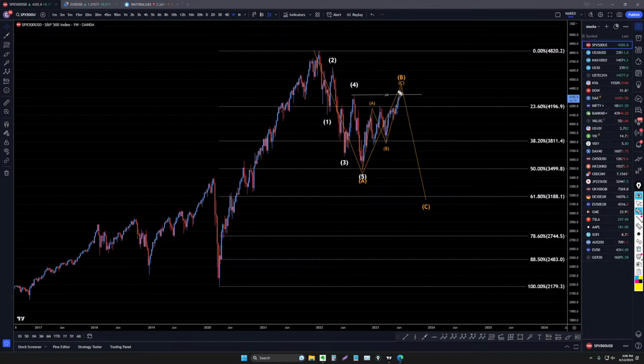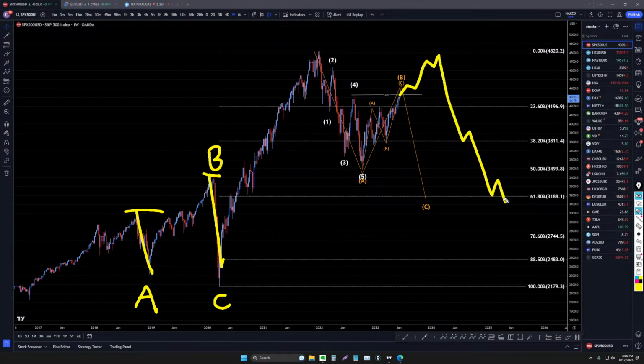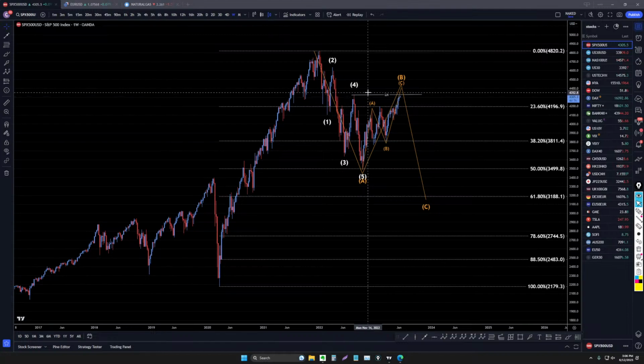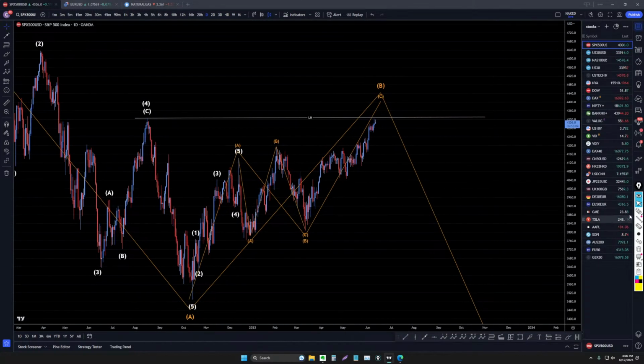So we have to keep an eye. Sometimes wave B's can go up a lot further too. Like this right here is clearly a wave B. This is an ABC right here for sure. And that wave B made a way higher high. So this very easily could just keep on jutting up and then eventually go down like that, and then make a very fast, quick movement down. And that would be the ABC correction. So it definitely doesn't have to stop at this high right here. It just seems like a likely place to see some resistance.